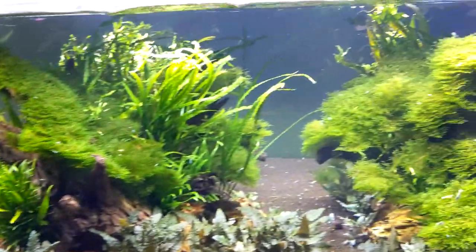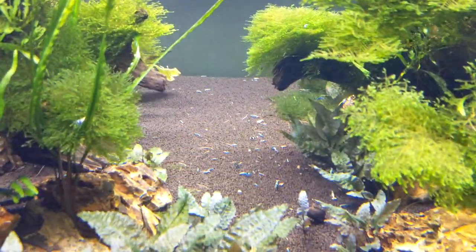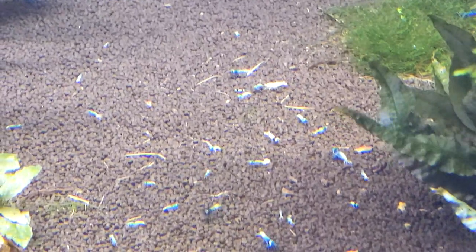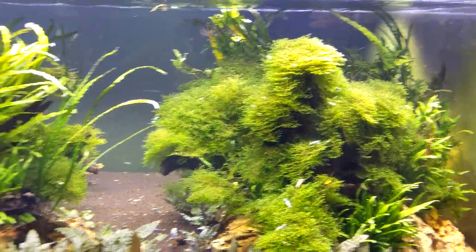Oh, there's a dead amano — that sucks. I'll drop some food down in there. There's a mineral ball I dropped in the other day and obviously they didn't eat it all, but since it's 480 gallons you really don't have to worry about the expired food. Look at this guy — how did you get in there? That's a black panda shrimp! I need to net that little stinker out.